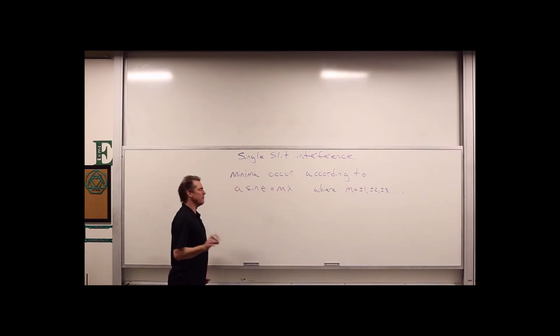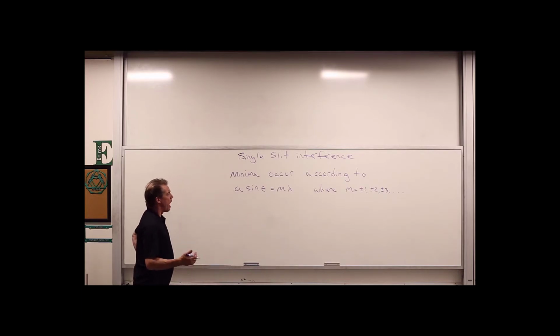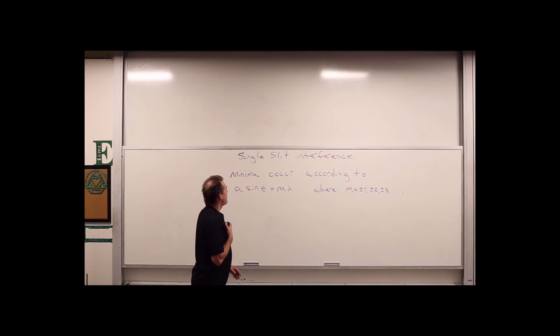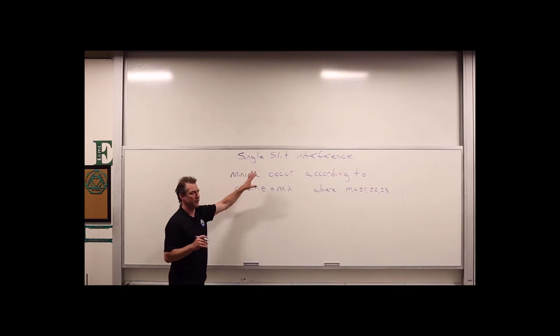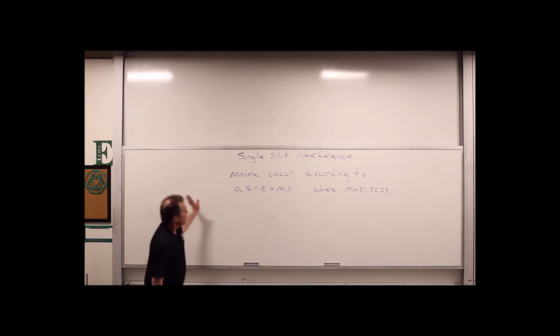We don't even have some expression that tells us where maxima are, because this is ultimately a system that's dominated by minima, very well-defined minima. All the maxima are just sandwiched in between successive minima. So generally you'll find these kind of broad interference patterns regarding single slit interference. Well, for double slit interference, it was a really, really finely spaced pattern. Compared to that, single slit's is a much more broad sort of interference pattern. So this is what we've got.